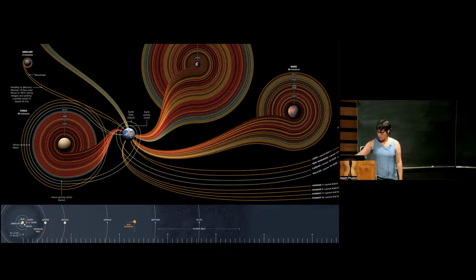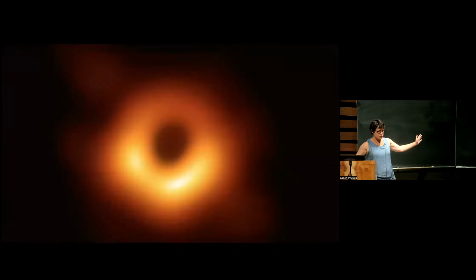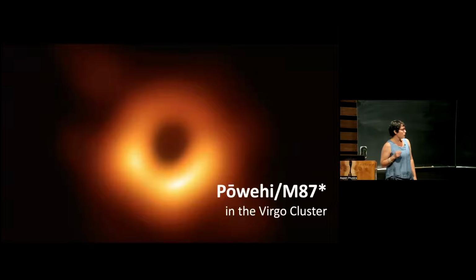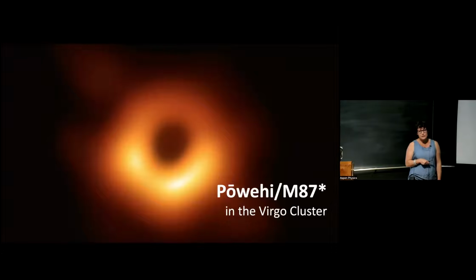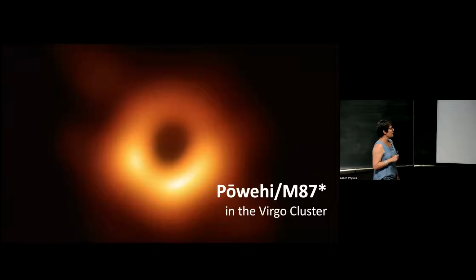Well, it turns out, here's your first black hole. I promised you 2 black holes. Here's the first one. This is the very first image released by the EHT in 2019. These data were collected in 2017. And this beautiful black hole is known as M87 star. This is in a cluster of galaxies pretty far away from our own Milky Way.